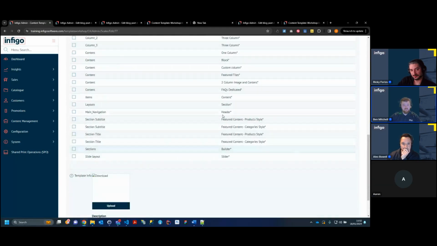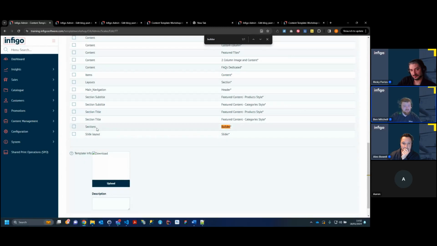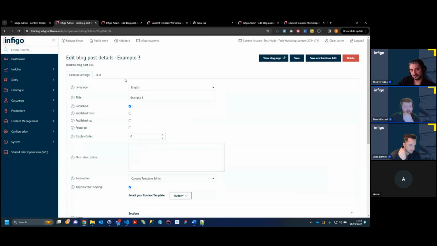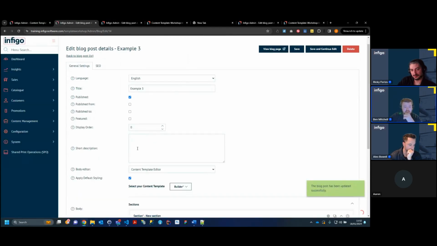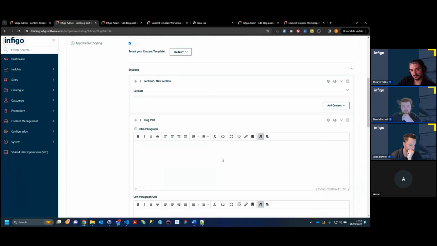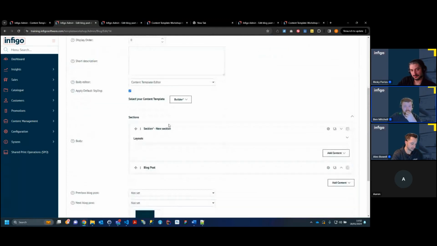And the way you would find that is simply in this list. So what I did was I set to show all of them. You can search builder, but I am old fashioned, so I use Control F because it's built into my muscle memory at this point. So I can see it's builder sections down here. I'm going to check that box, save and continue. And now on this example 3.1, if I just save it for the sake of saving it, down here you can see below the standard section, I can now add in our blog post using the exact same template which we've used elsewhere. So that way you can create your templates and use them not only as the entirety of the template, but as part of a builder used elsewhere.